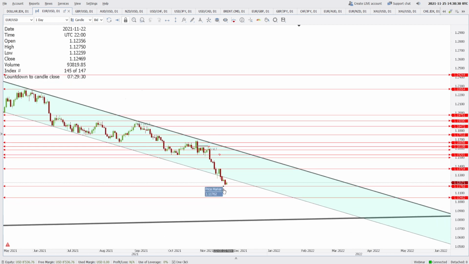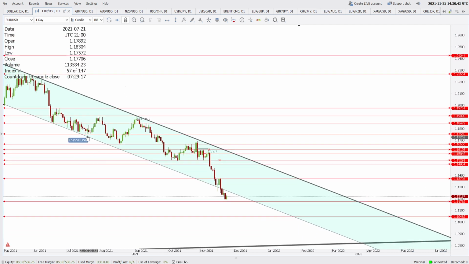And if 1.1176 is breached, then 1.1046 will be exposed in this market. On the contrary, if the price starts rising from here, then this broken falling channel's support line will definitely start acting as a resistance. And if that does not act as a resistance, then the next level of resistance is at 1.13704. So expect a sell off here, and if that also does not hold, we have a confluence of resistance at around 1.15. So there are multiple resistances on the way up.